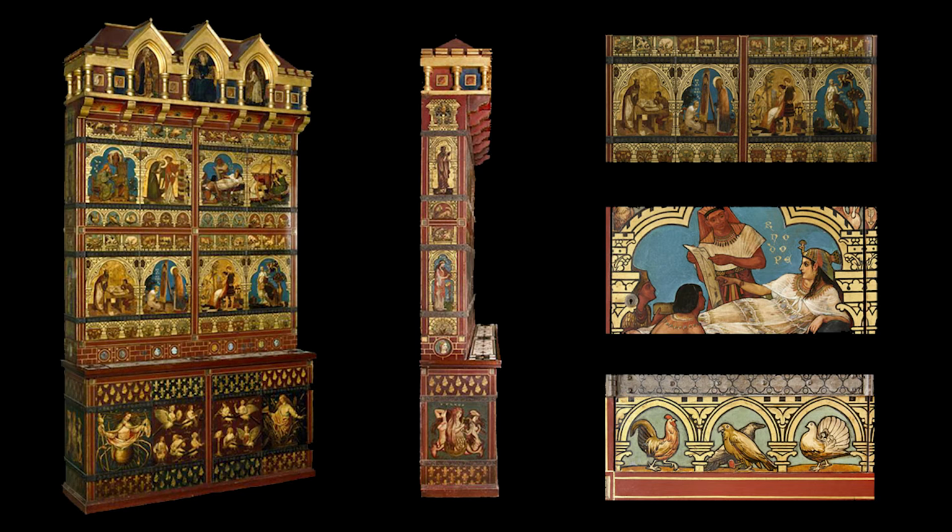So a bit like Ruskin, who we've been talking about earlier, he was kind of rejecting the 19th century and going back to a medieval golden age of collaboration when artists all worked together on these great works of art. And this cabinet itself is based on surviving 13th and 14th century cabinets in French cathedrals with this painted decoration. And it belongs to this very short-lived fashion for painted Gothic Revival furniture that first appeared in the late 1850s and peaked really with this cabinet, which was shown at the International Exhibition of 1862.